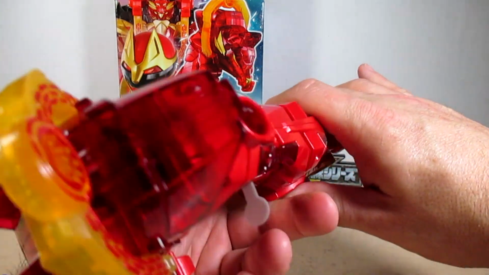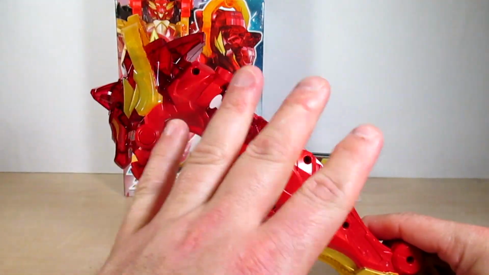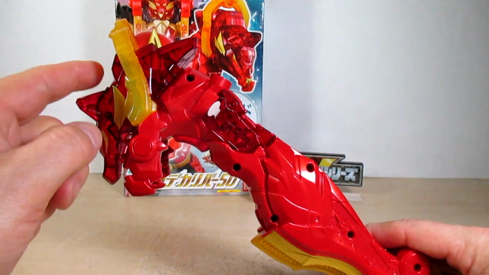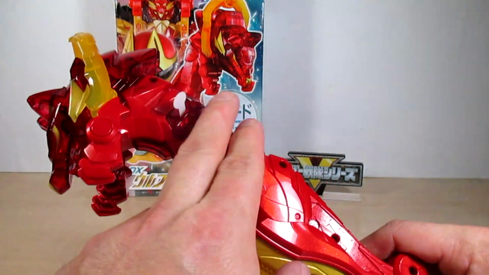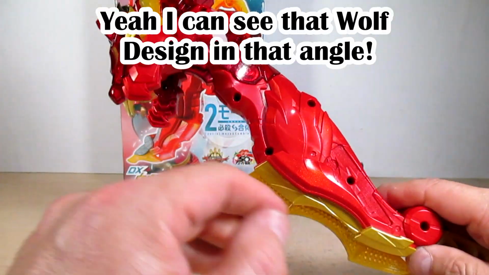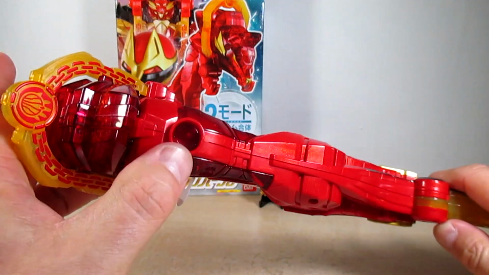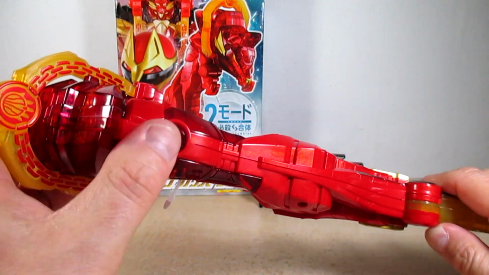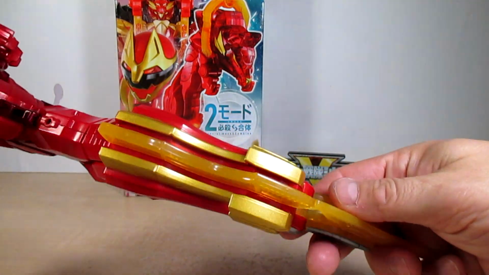And I'm gonna angle it this way, but you can pretty much see the wolf design. Of course, the head, the wolf claws, the body, and then the hind legs. So anyway, but all around looks cool. And here's a back view. You can see there is the peg hole for the combination with the DX Tega sword. And so all around neat looking.